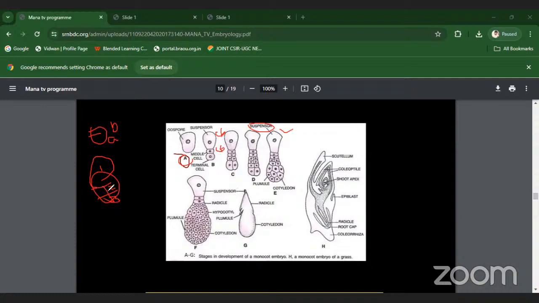Longitudinal division gives one, two, three, four cells. One more transverse division takes place in the tetrad. Don't get confused here; forget all this. Remember one thing: in CB, there is no further transverse division, and it directly acts as a suspensor. The remaining divisions take place in CA; the quadrant forms like in a dicot, and the octant also forms.